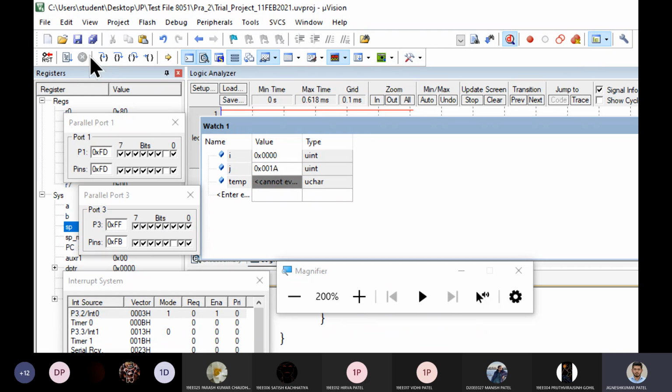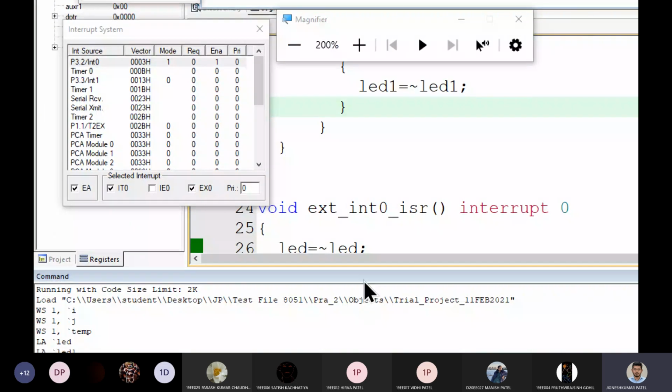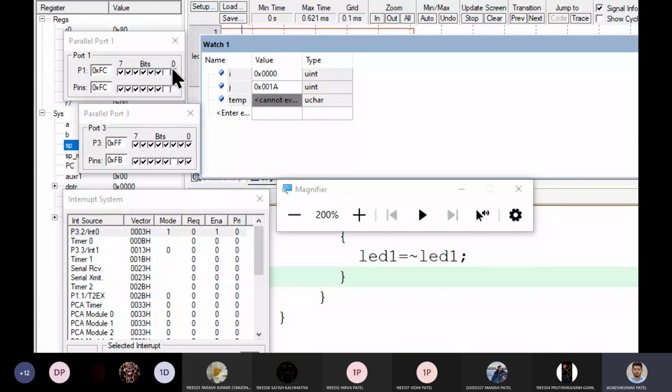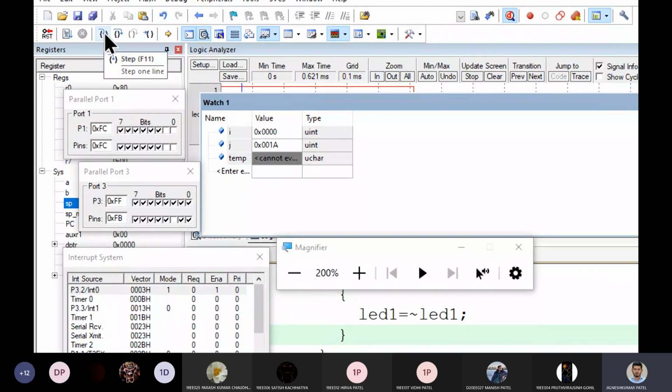Now I'm going to execute. You can see this 1A has stopped. Now it is not incrementing. But what it has actually done in that time is gone to your ISR. It has toggled the LED, this one on pin P0.0. It has turned off this one, and now it will come back to the routine task.